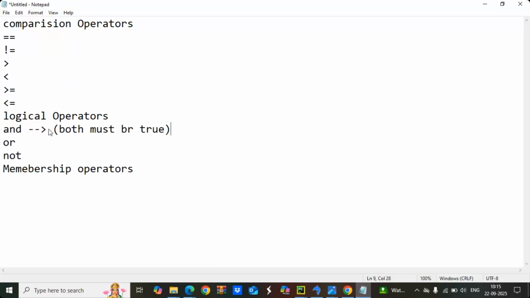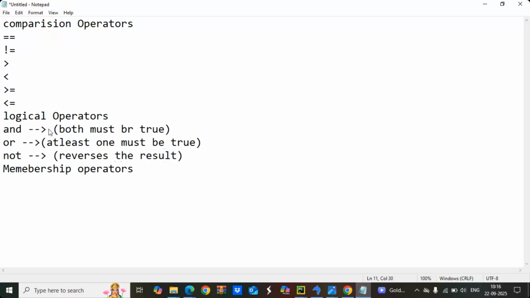Then the next one is or: at least one must be true. Then not reverses the result, so the output will be reversed.